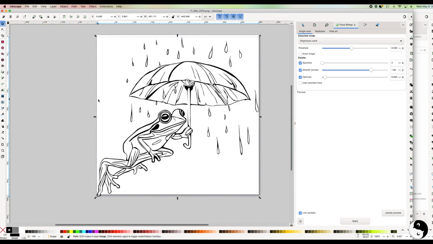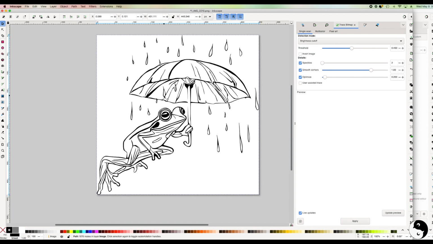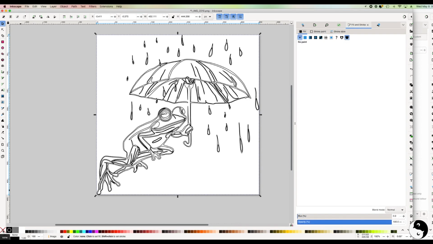But what if you don't want to engrave it? What if you want to do a single score line? Then you've got a bit of a problem here, because what ends up happening is you end up with double lines, and let me show you what I mean by that. If I remove the fill, you can see we're left with these double lines, and that's not a great look for scoring. It's very busy, it's not cohesive, and it's just not what you want.